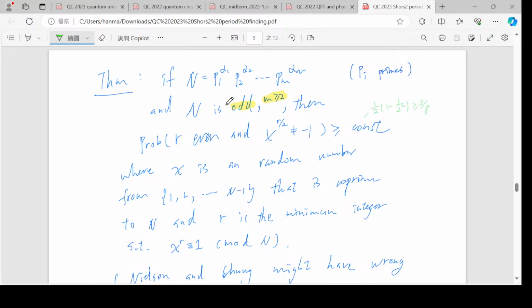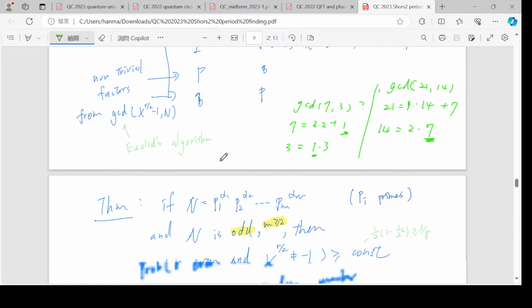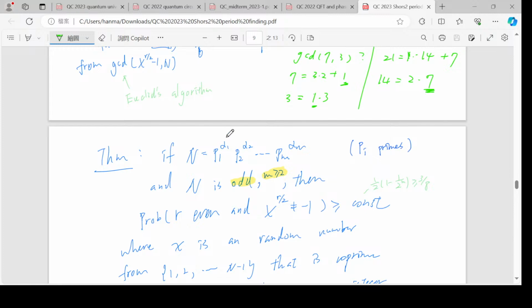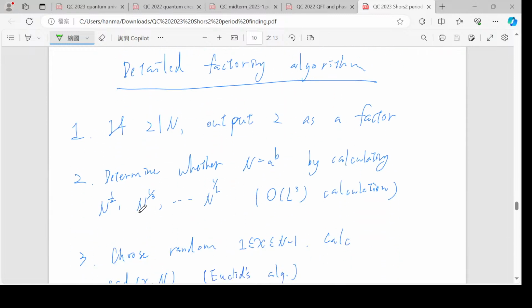Then the second thing, we need to show that n has more than 2 prime factors. This is actually not trivial, although it seems kind of trivial. You want n equal to p times q, with 2 different primes. But n might be p times p, or p times p times p, so n can be a power of a single prime and still not be a prime number. So we need to check that n is not just one prime to some power. How we do this is we take a square root, a cube root, all the way to the 1 over L-th root.